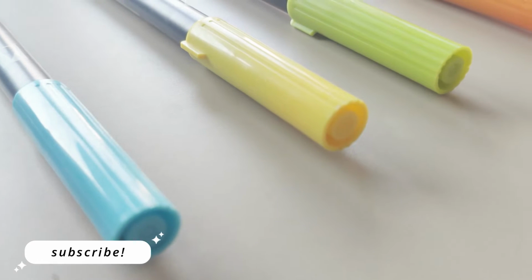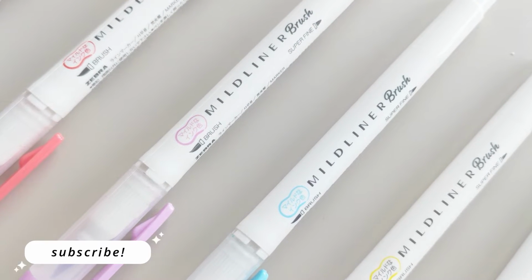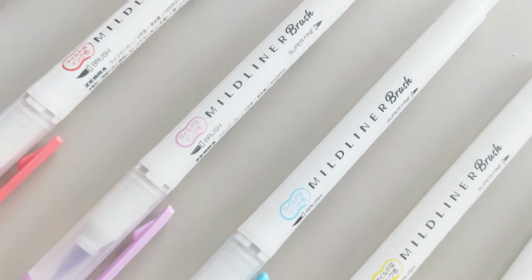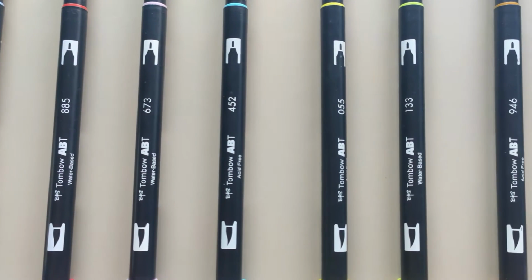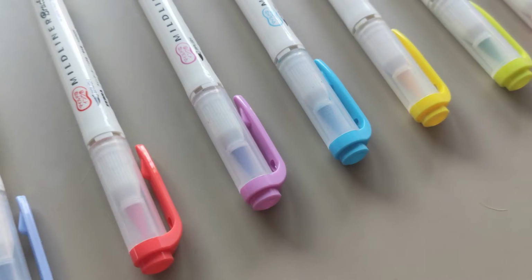In this video, I'm going to cover the basic characteristics of each marker, the exterior aspect of them, their tips, how they perform on different papers, layering when doing calligraphy, where to buy them, and then my final thoughts on them.